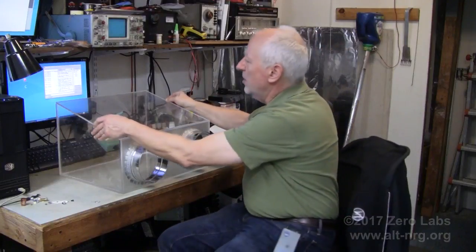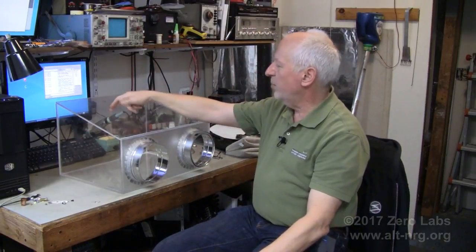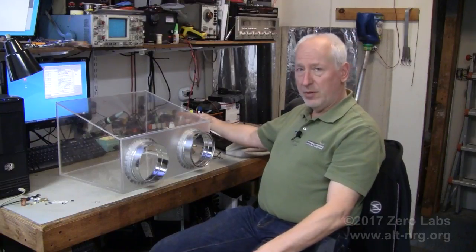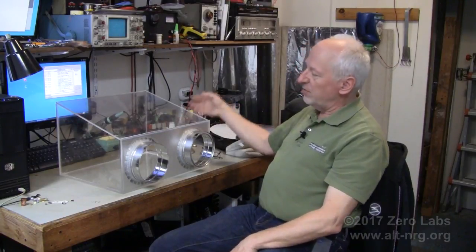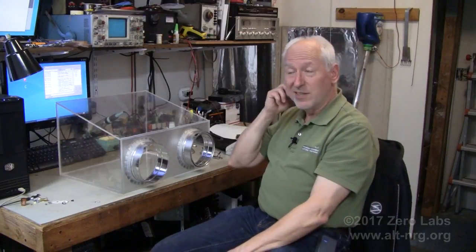All that's left really is to glue the top around the seams and cut out the access port on the top. I may also add a second access port on the side for a cylindrical sample entry, where I can take it down with a vacuum and flood it with argon on smaller batches, so that I can introduce new samples to the glove box without having to completely purge all of the argon and waste a whole lot of argon, which is not cheap. So this is going to be more of a how-to video — how I went about constructing my glove box. This is by no means the definitive guide, but it's one way and I want to present it to you now.